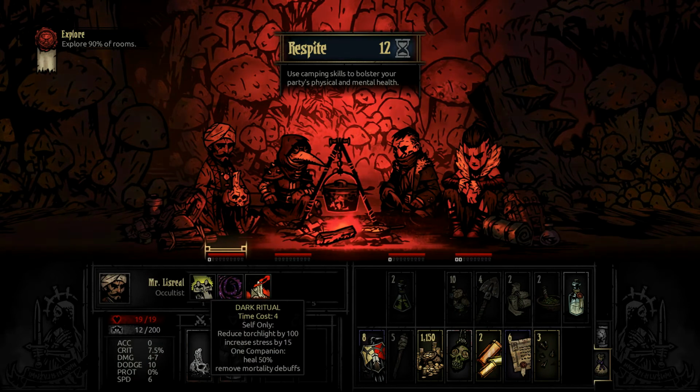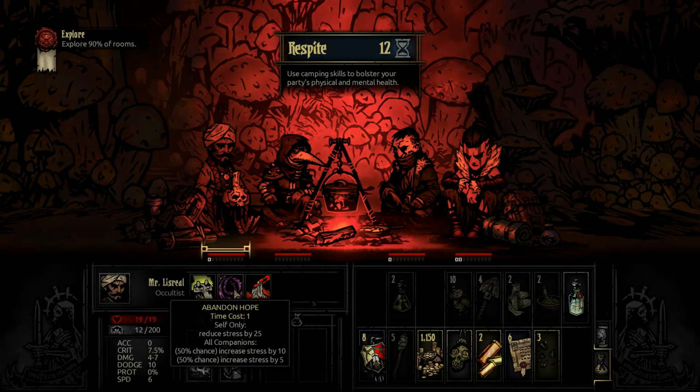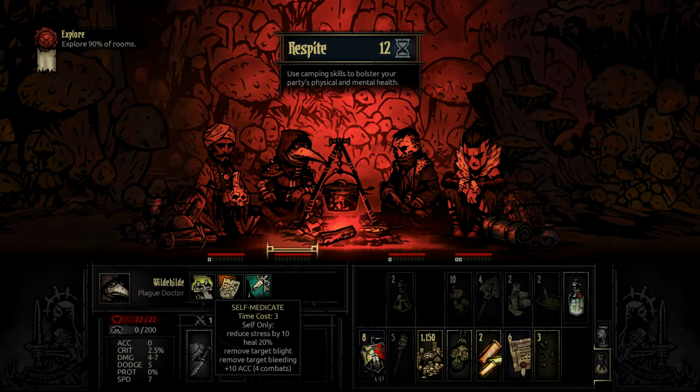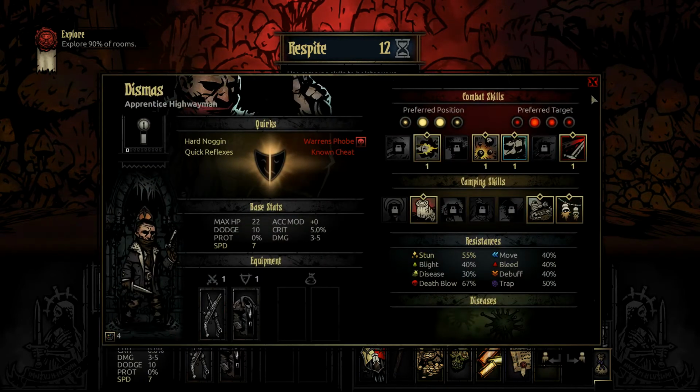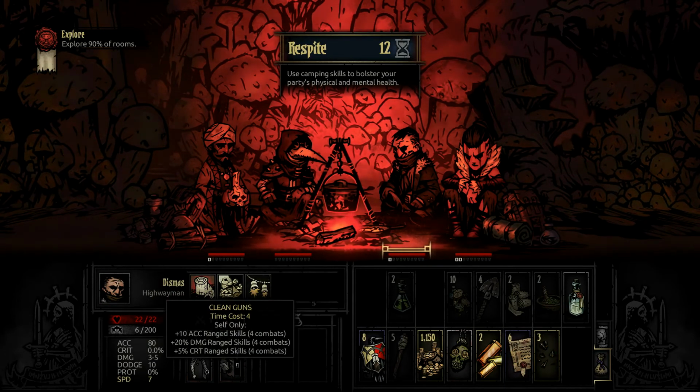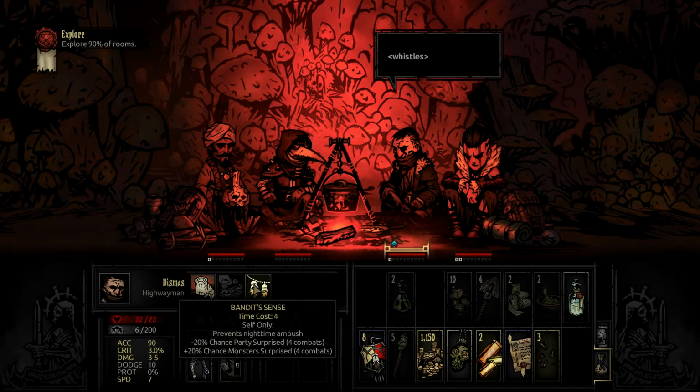Let's see here. We could remove stress damage. We could reduce torchlight by 100 now. But that actually became quite powerful. Heal by 50% and remove mortality debuffs. If you were to camp like when you had a character on death's door, that would be amazing. Stress by 25, but all companions increase. Remove diseases. Heal, remove blight. Nobody is diseased yet. Cross fingers. Let's just go with time-honored tradition, clean guns.